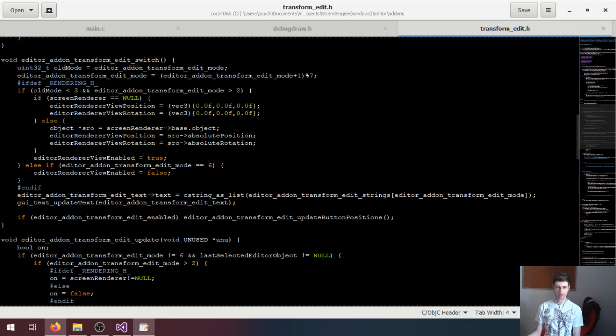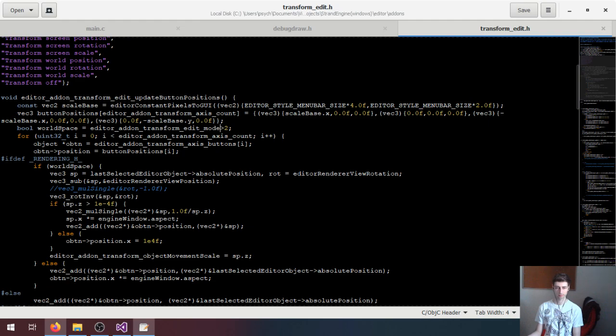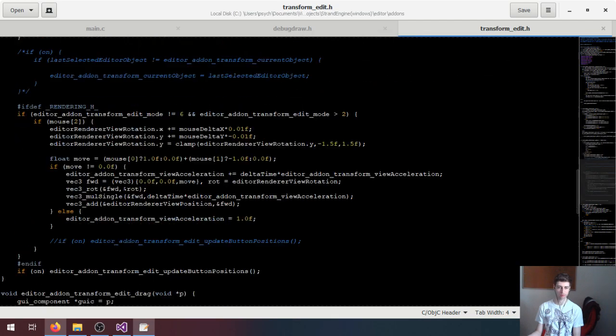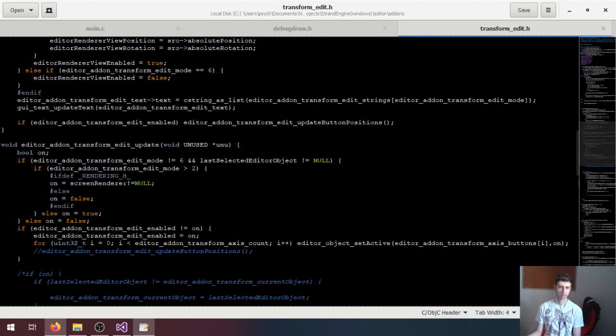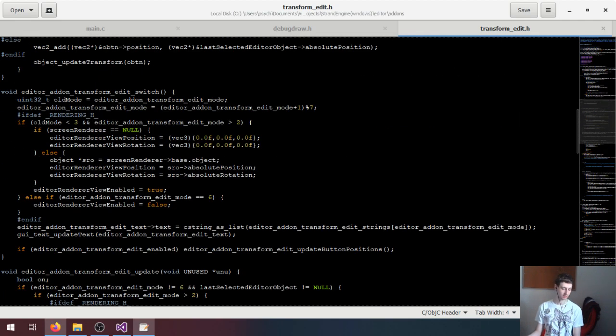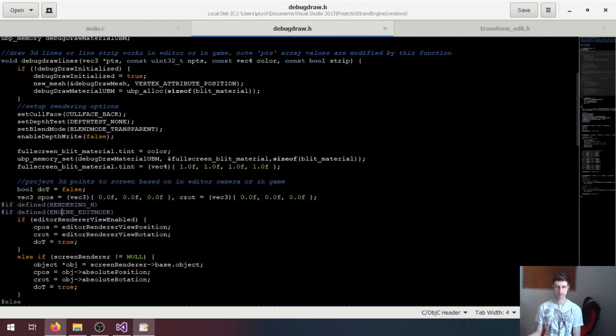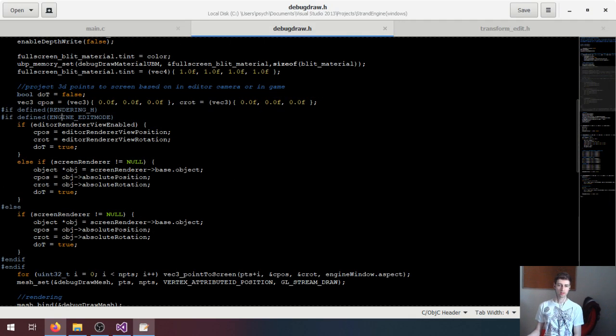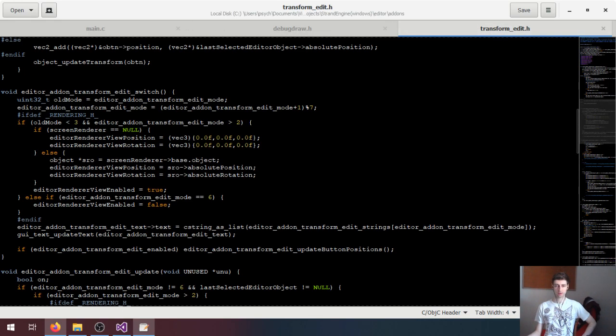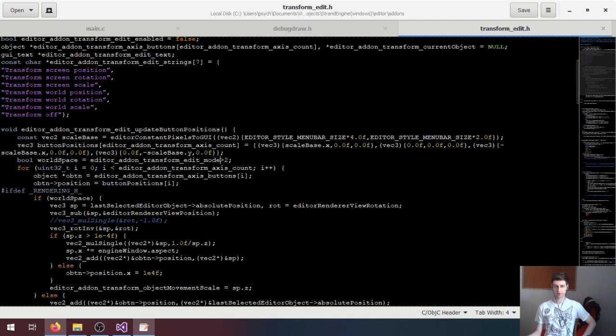So I think I should actually check if the editor renderer is projection or orthographic, and then depending on that... actually, I haven't tested this editor in 2D that much. I mostly did it in 3D, so yeah, I believe the editor renderer is only projection, not orthographic.